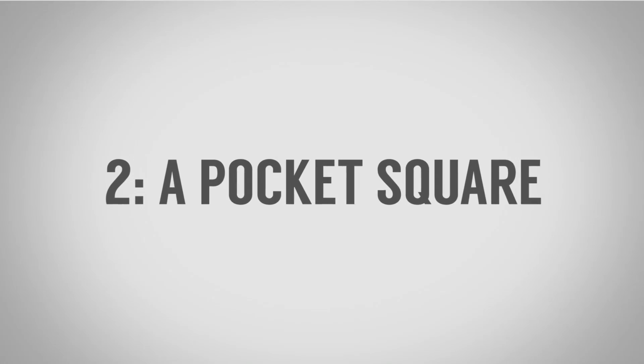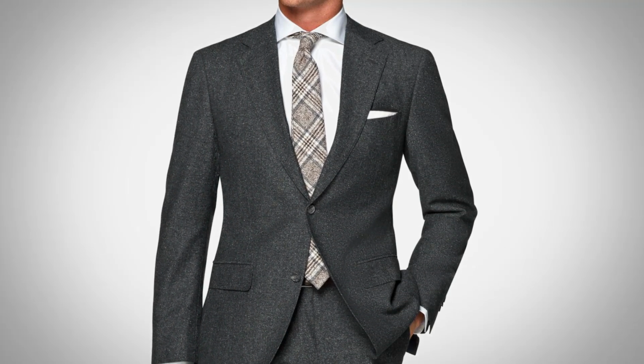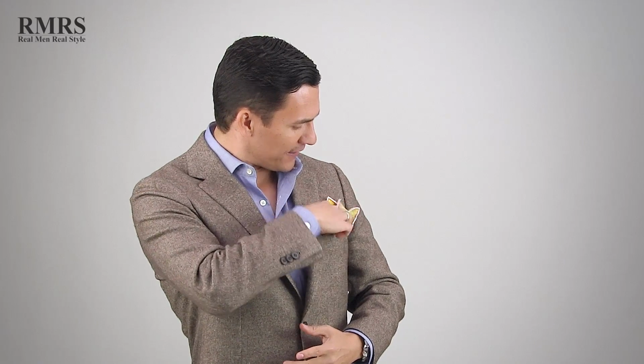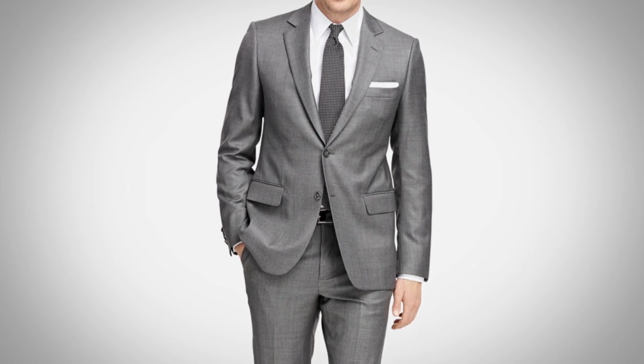Item number 2 on this list, gentlemen, the pocket square. Simply get a white linen or cotton pocket square, start to wear it, stuff it into your breast pocket of your jacket. Instantly, your style is going to go up. You don't have to go for this fold right here. You don't have to go for anything crazy. Oftentimes, I'm going for a variation of the puff and having a little bit of fun with it. But the point being, guys, you can go for a simple square fold if you're not used to wearing them, but so many men could easily up their style with a pocket square that costs them less than 10 bucks.